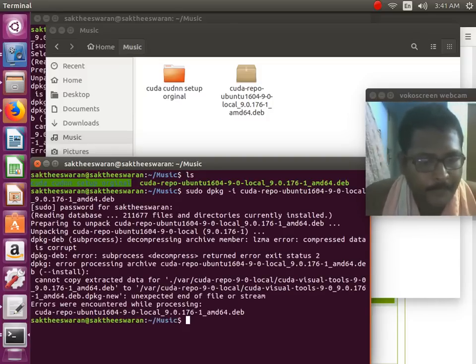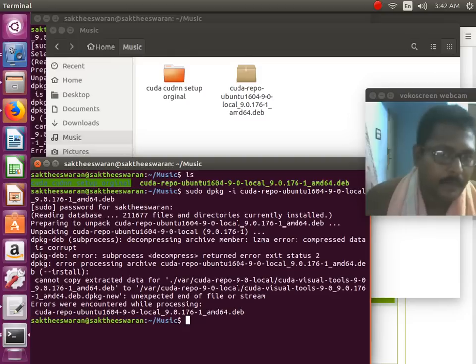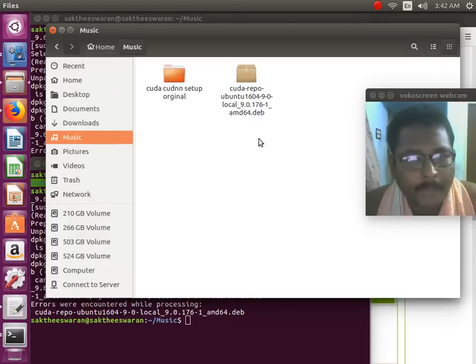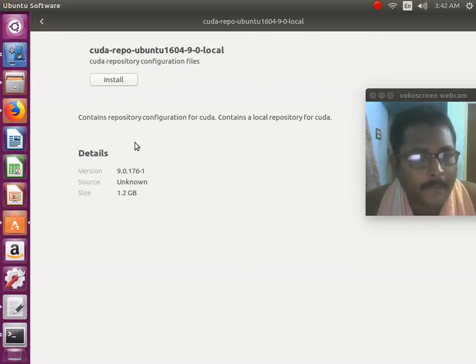Okay, so an unexpected error has occurred. CUDA repo, errors encountered while processing, cannot be extracted. So there may be some error in the download, I think so. There will not be anything more than that.